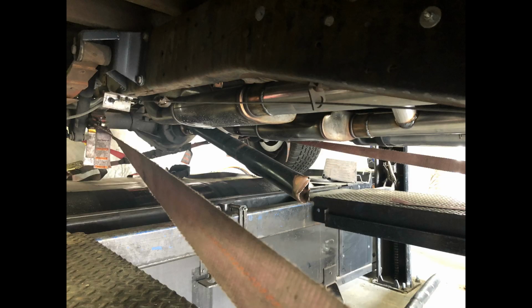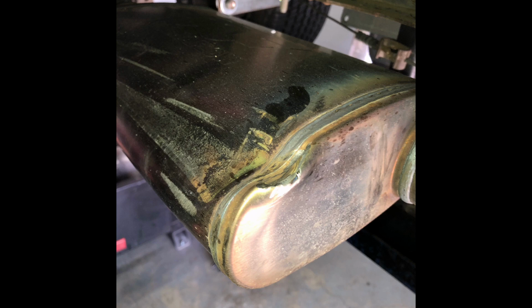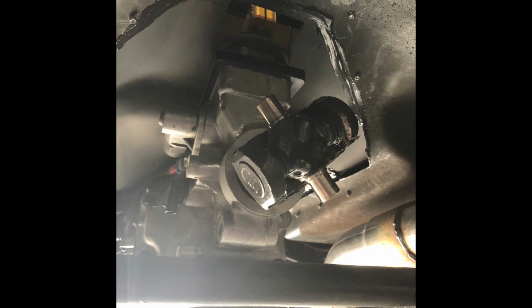That noise that you hear in dyno videos is what happens when you snap a driveshaft and the other part does a crazy daisy and smashes into your brand new exhaust that you just installed, puts a hole in the new floor that you just patched. So that was the end of that.